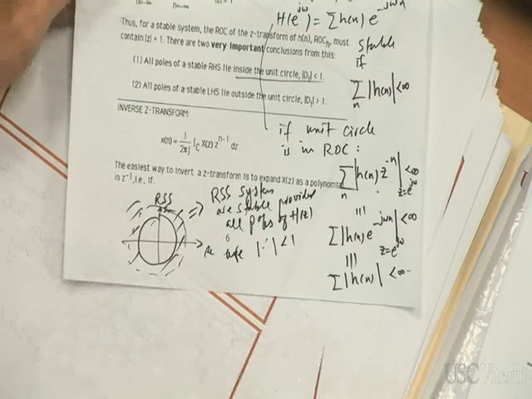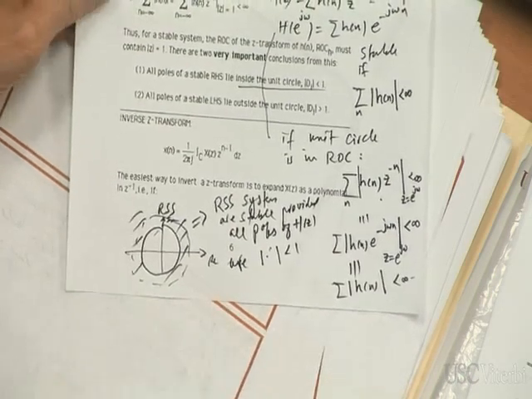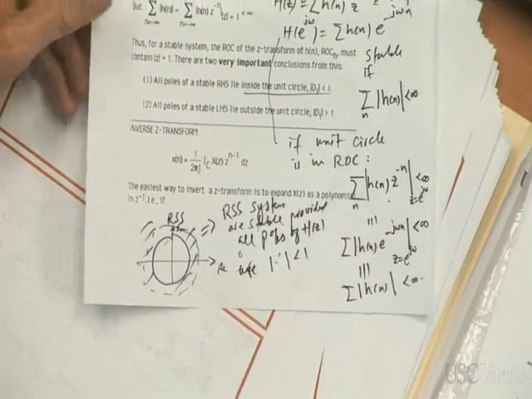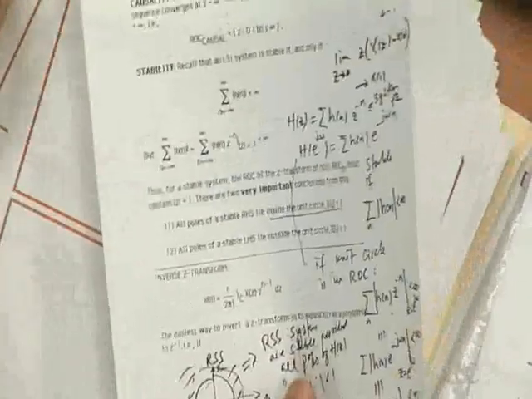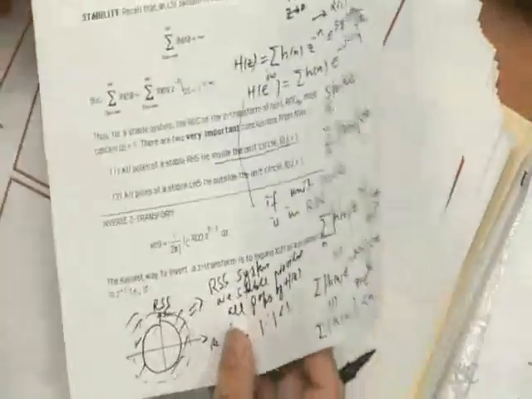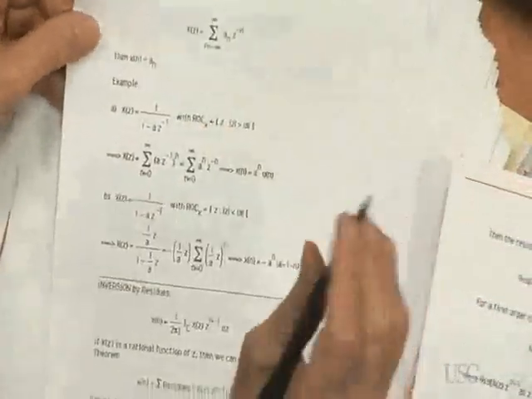Let me talk about the inverse Z transform. Probably won't have that on the exam, and actually you probably won't see it at all, because I don't think there were any problems involving inverse Z transforms in this homework set, because the next homework set is really going to be a sample homework set. So you probably won't have to do an inverse Z transform on the exam, but just for completeness, I will give you some examples in sample homework set number 3, which you don't have to turn in.